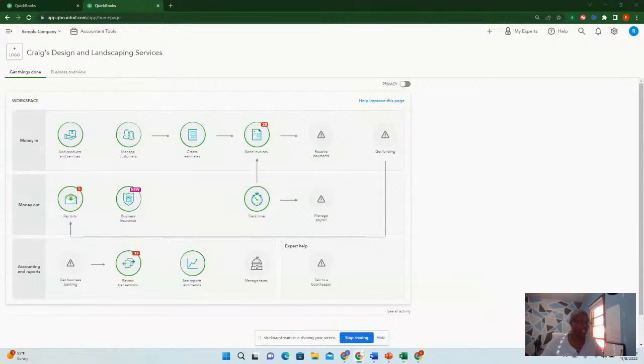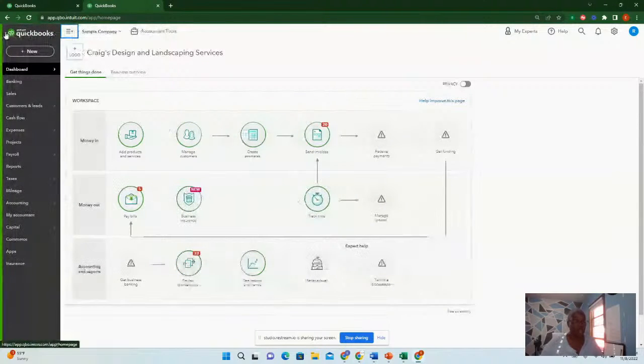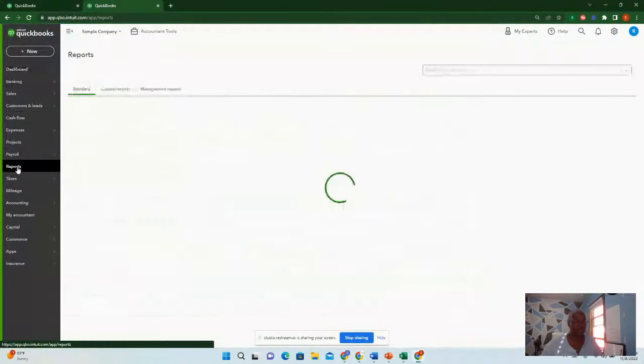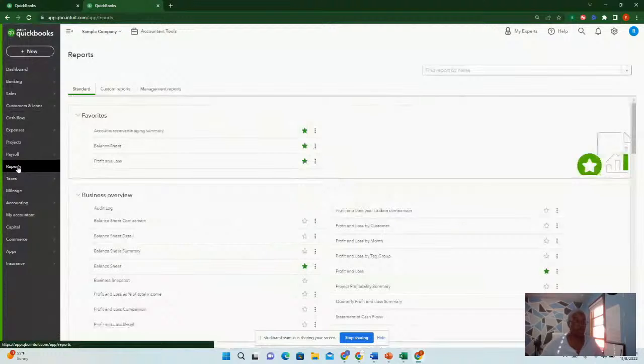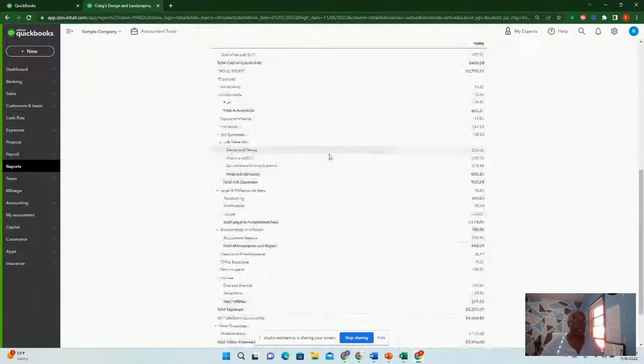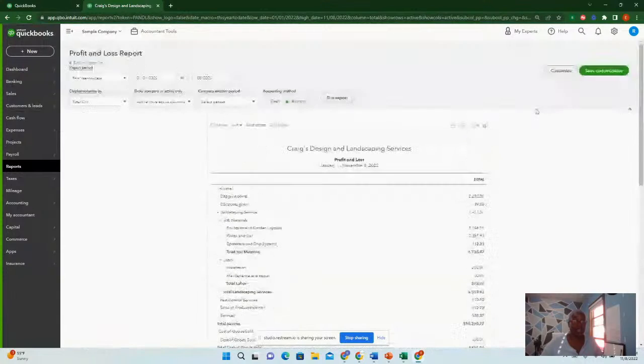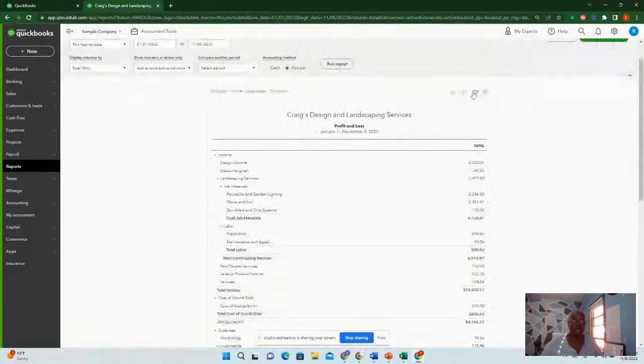Now, the solution to that, if you want to create a budget and you're not using the Plus or the Advanced version, is to go to your reports and run your profit and loss. Your profit and loss will give you all your current year spending and the things you spend on. Then go to this little icon right here, click on it, and export it to Excel.